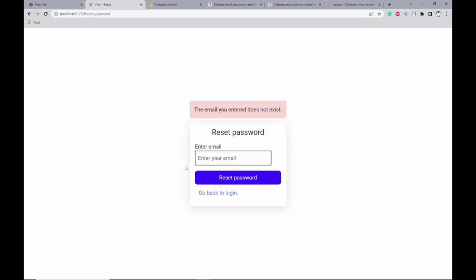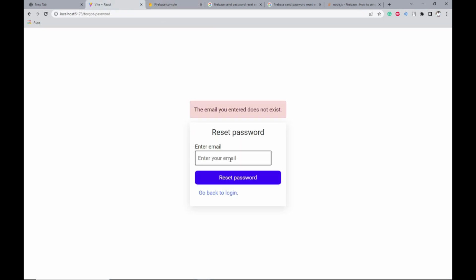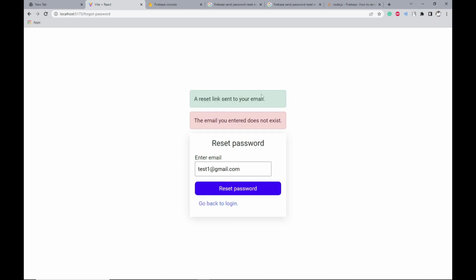And if you put the correct email, let me copy it again here. Let me just copy it and see. You can see, yeah, a reset link sent to your email. Okay, so this one is still there because I did not refresh.